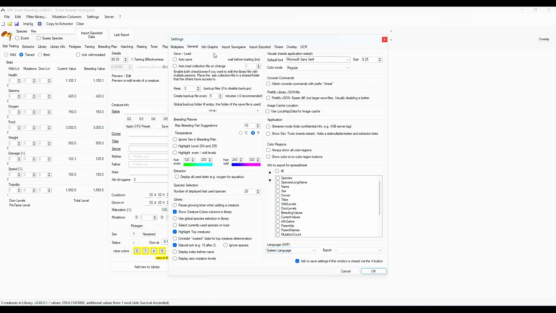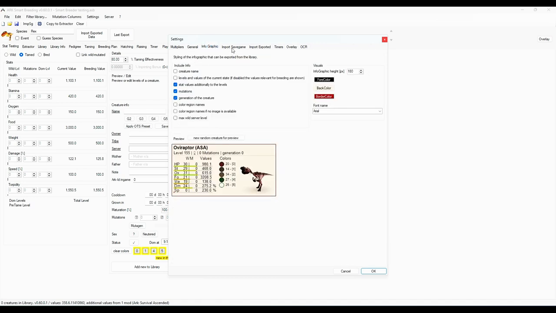Once we're comfortable with that, we're going to go into infographics. Infographics is where we're going to see how the visual representations of the system are presented to us. You can customize it using the selections you see in the video to allow you to adjust it to your liking.